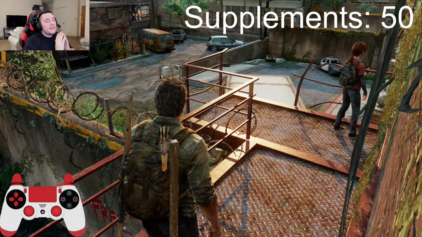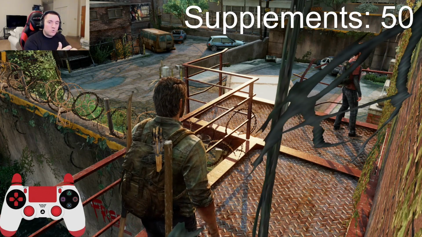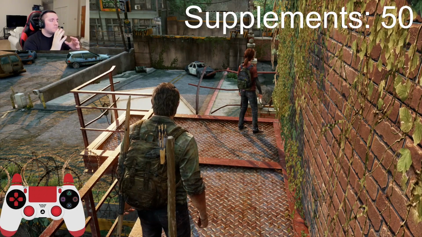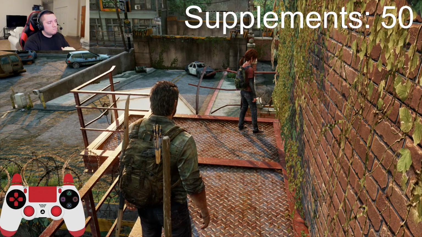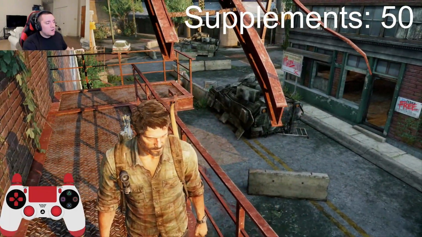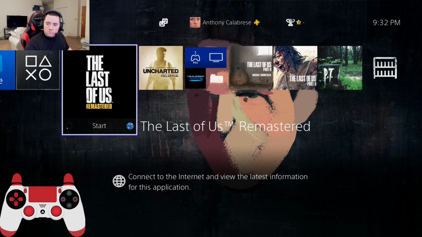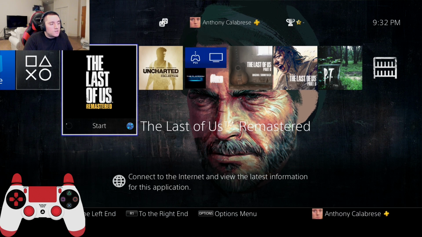Now, one thing I got to mention is, no matter what difficulty you're doing, whether it's easy or grounded, parts and supplements are exactly the same. Whether it's on easy, whether it's on grounded, the part and supplement locations remain exactly the same no matter what difficulty you're doing. So yeah, that's pretty much everything I know about the parts and the supplements.